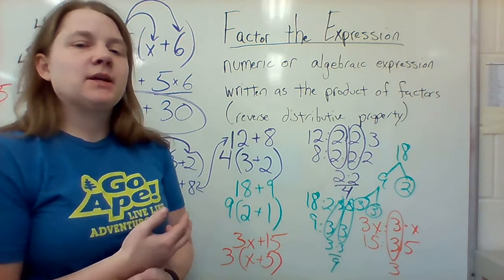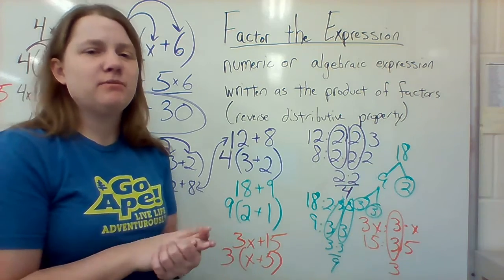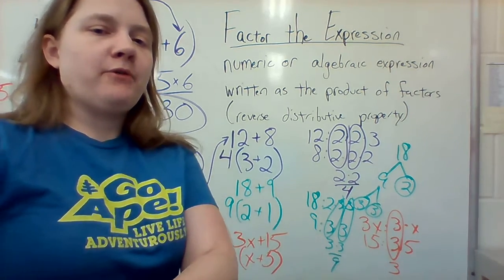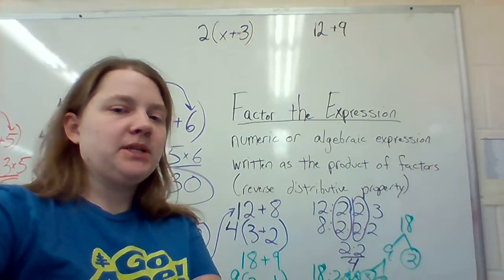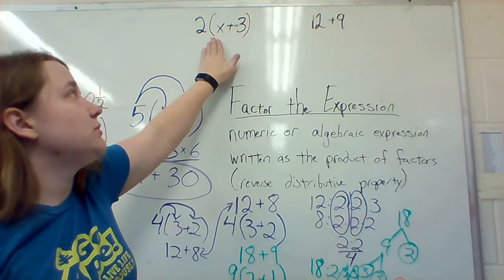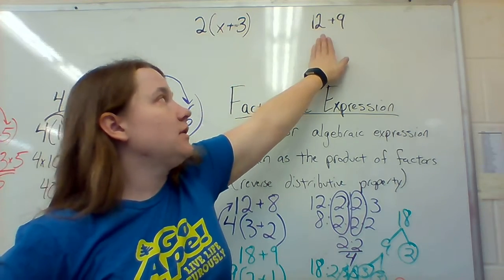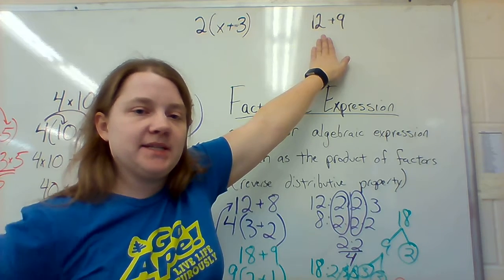This is going to be one that we're going to talk about more in class. I know that it takes a little bit more work to kind of finagle and make sure that we're comfortable with. But for your homework, I would like for you to please try using the distributive property on 2 times x plus 3 and factoring the expression 12 plus 9.